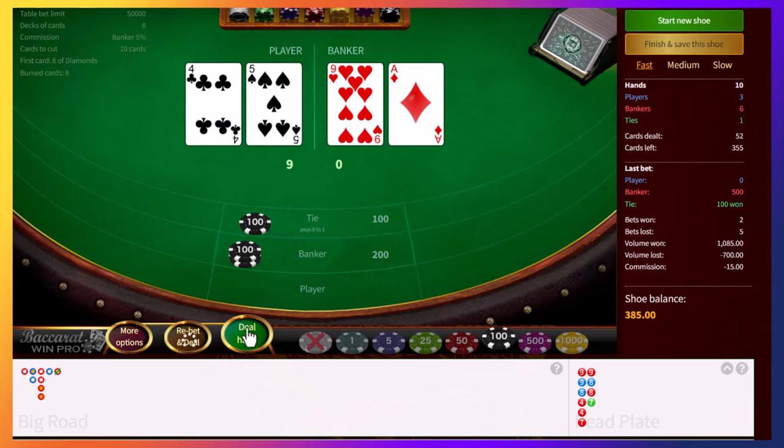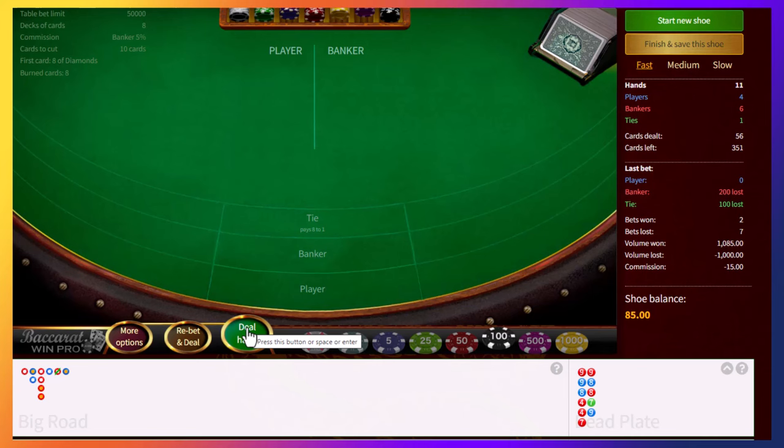Player came out. I lose, and I lose minus 2. Lost a tier 1. I gotta go no bet and a tier 1 bet. Banker came out. Minus 2, guys. Still, you know, was a no bet. I lost my tier 1.